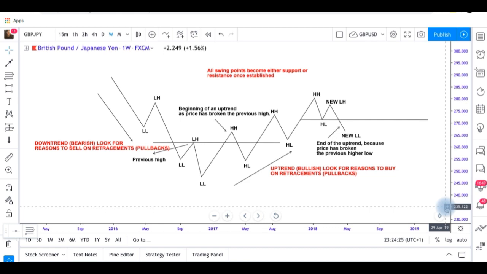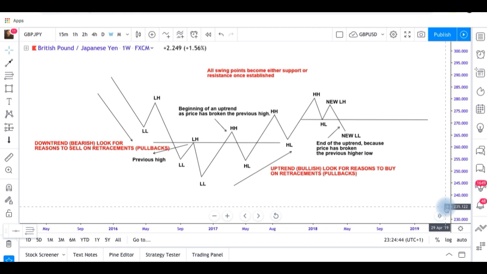Now, generally, I don't tend to look at the monthly very often. The reason being is because there's only 12 monthly candlesticks within a year, so they're not very frequent. They're very rare, so I will check them when a new month rolls over. But most of my analysis is usually beginning from the weekly time frame.